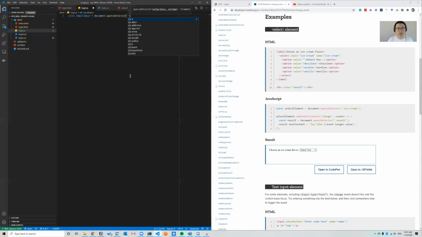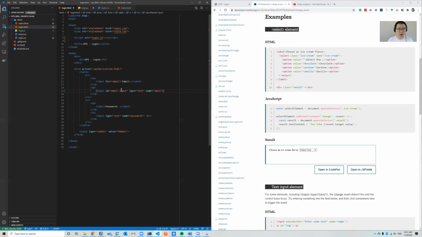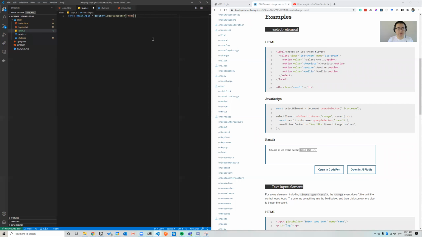So we want to select it. Remember, when we use CSS, we define selectors. If you want to select a class, we use a dot. If we want to select an element with a particular ID, we use this pound sign. Then let's say we want this email-input. Okay. Sorry, just pasting something.